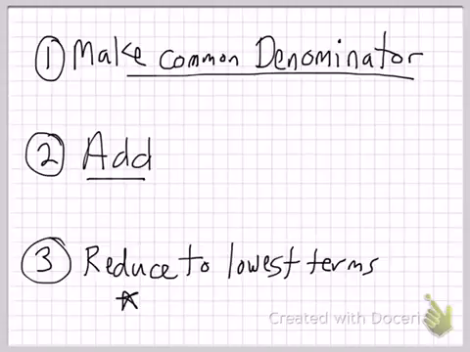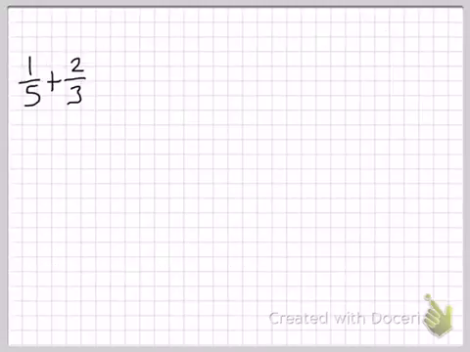So I'm going to show you how these 3 steps work. Hopefully you've seen them before, but in case you haven't, this is what this video is for. So if you come across a problem like 1/5 plus 2/3, you need to know that the denominators are the numbers below the fraction bar. So the 3 and the 5 are the denominators. And right now 3 and 5 are different numbers. In order to add fractions, we have to have the same number in the denominator.